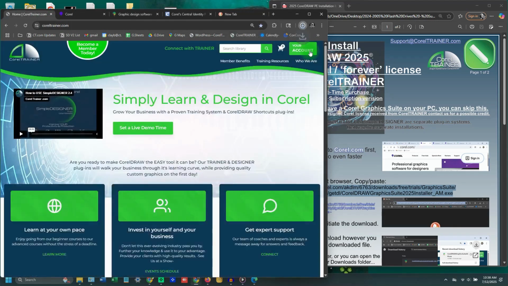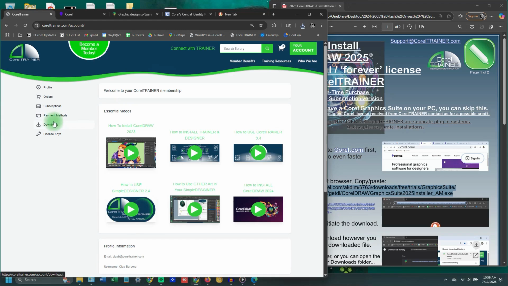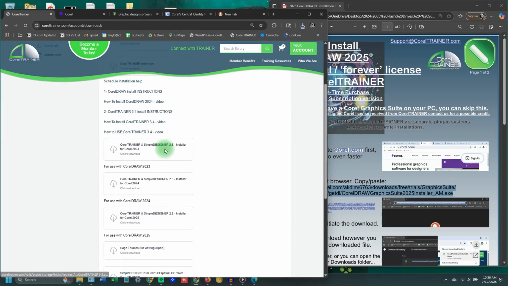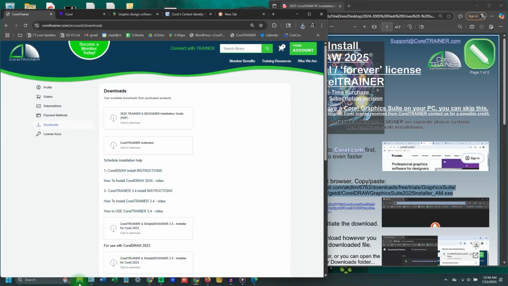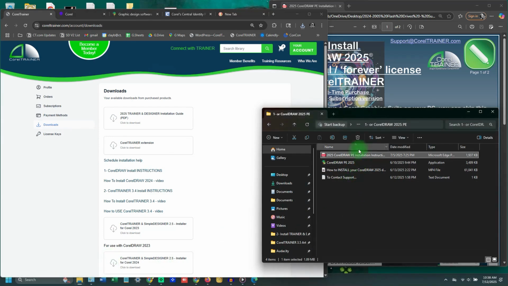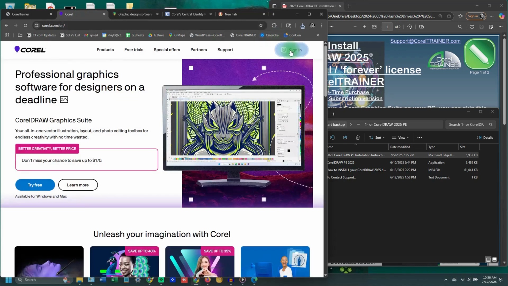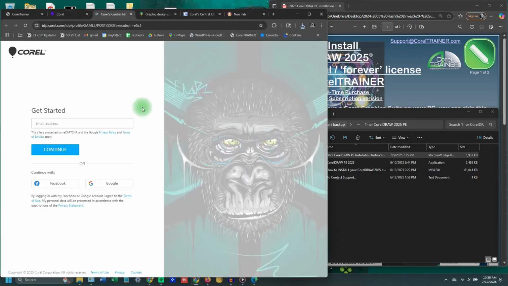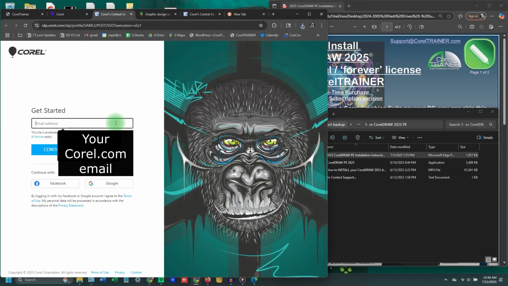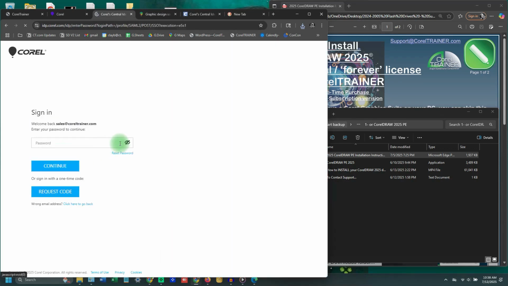You can find it under the Downloads section of your CorelTRAINER.com login page, or right from the flash drive that you got from us at a trade show. Know that CorelTRAINER only offers their PE Forever, aka perpetual version. It does not update each year and you own it as is forever. Also know that installation may go more smoothly if you first sign in to Corel.com.